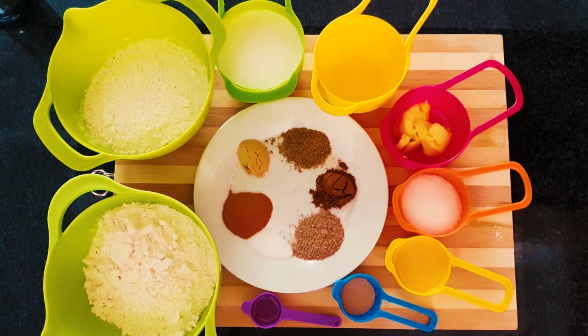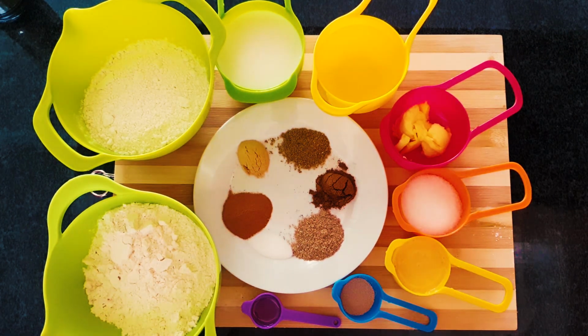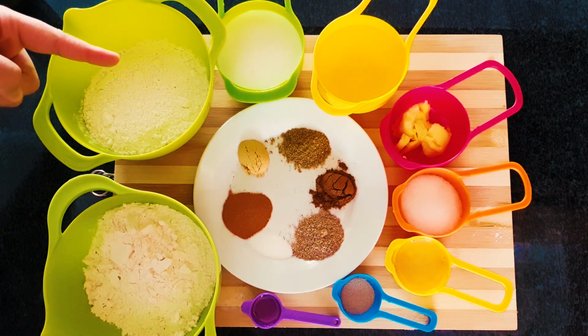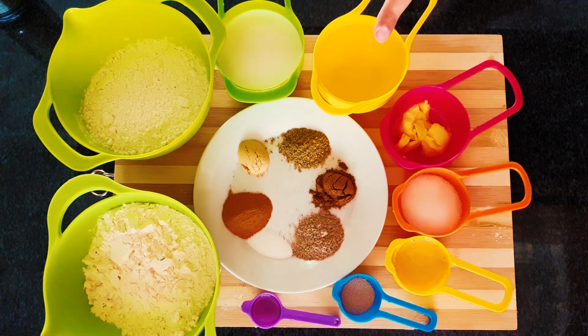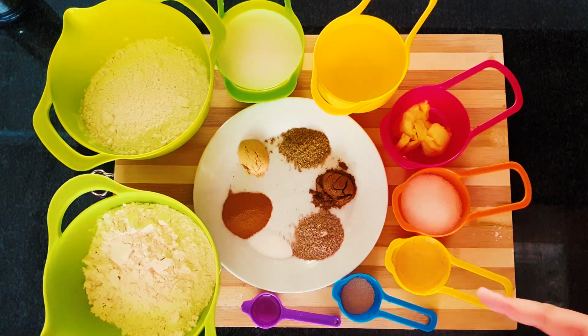That is not on. In here we have all the ingredients we're going to be using for our Koeksister dough. We're going to start off with 1 cup of cake flour. This flour is made from cakes that I've baked earlier in the week. 1 cup of self-raising flour. 3/4 of a cup of milk. 3/4 of a cup of boiling hot water. 1 tablespoon of butter.